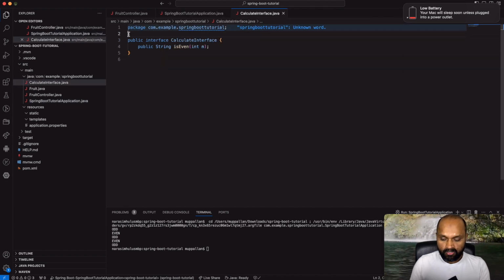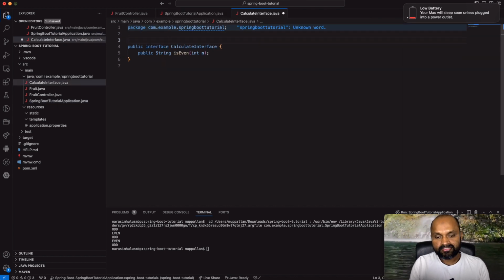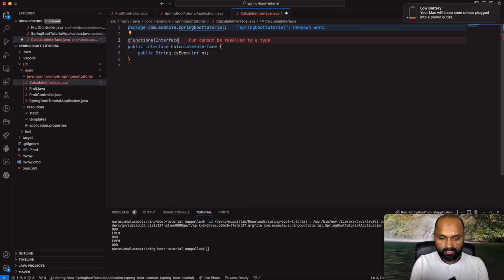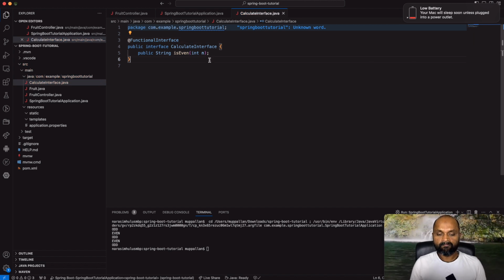So what we can do is, we can also define this explicitly. We can annotate this interface as a functional interface, so that by mistake one of your team members or anybody in a bigger company will not come here and write one more method. Somebody looking at this, oh, this is a functional interface, so I should not add any more methods here, right?